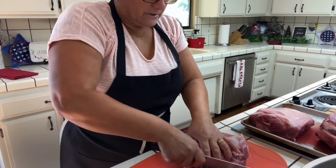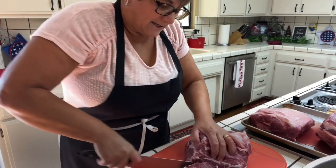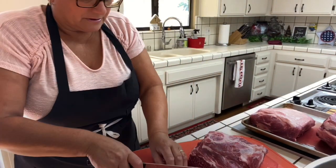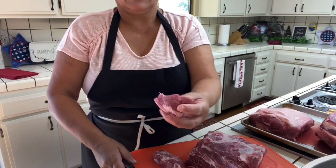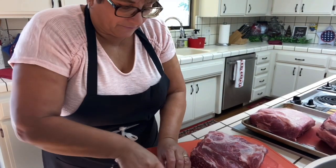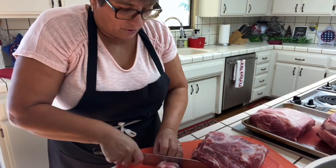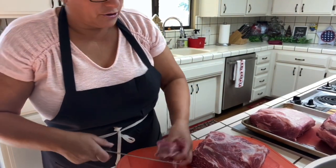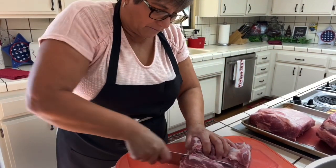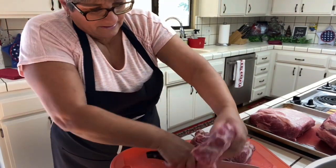And all I'm gonna do is, I don't like to cut too big chunks because they're gonna shrink. So I'd say maybe about 2-inch chunks, something like this. It's bigger than when you do it for the linguiça. When you cook for the linguiça, I use the same kind of meat, the pork shoulder, or what they call cushion, which I think is part of the pork shoulder. I'm not sure, but anyway.